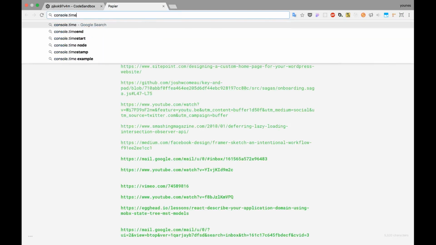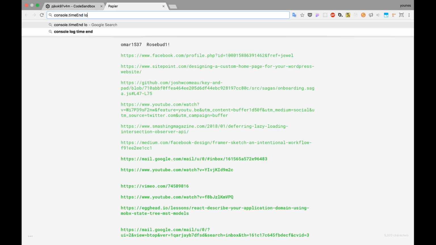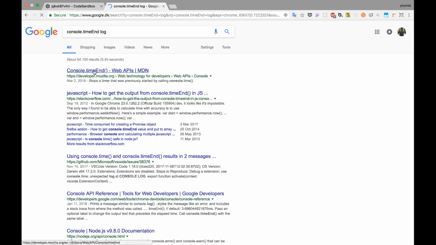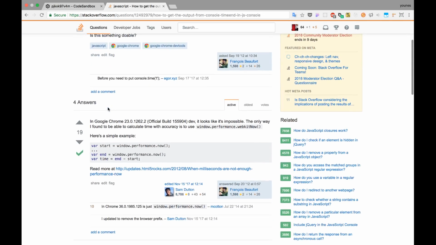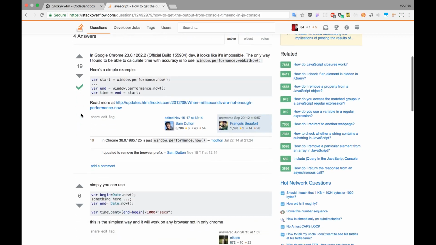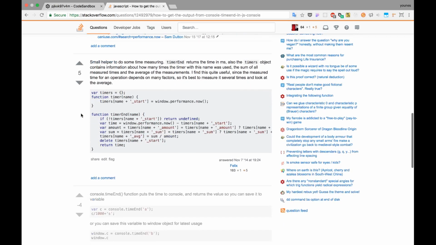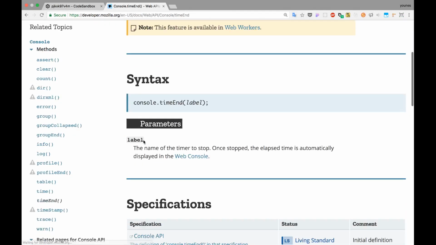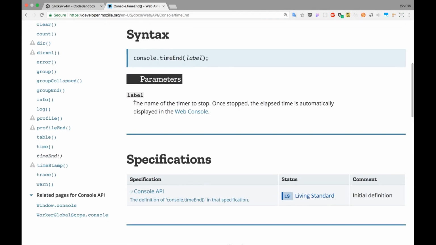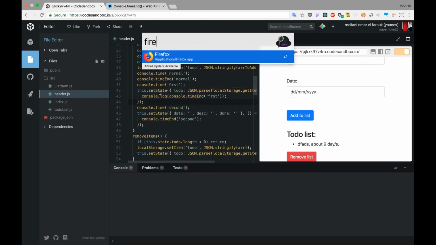Console, and right. Yeah. So it's an outdated API or, let's try it on Firefox.